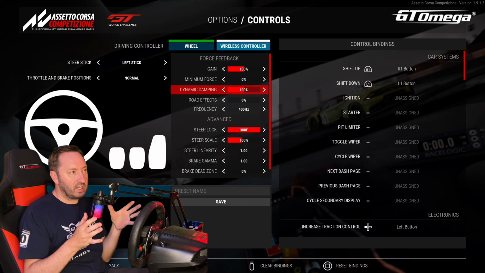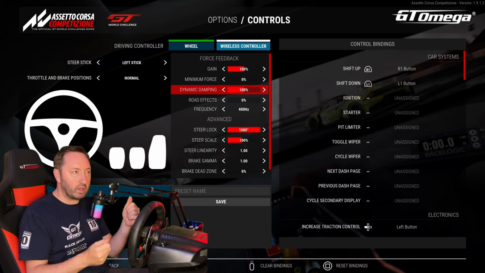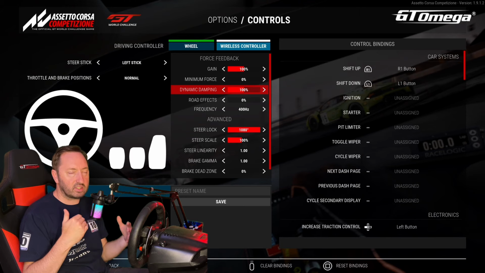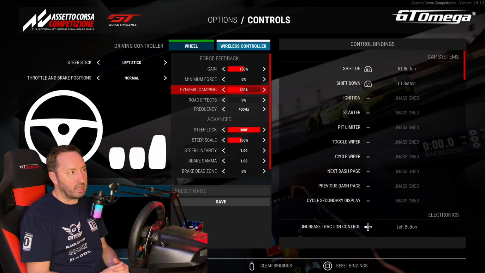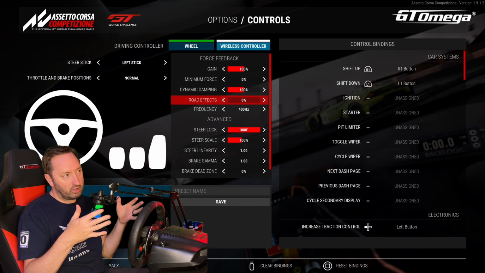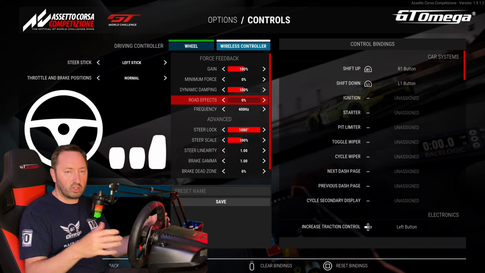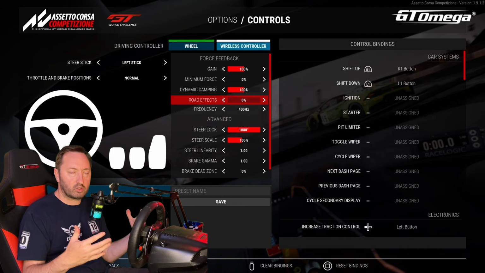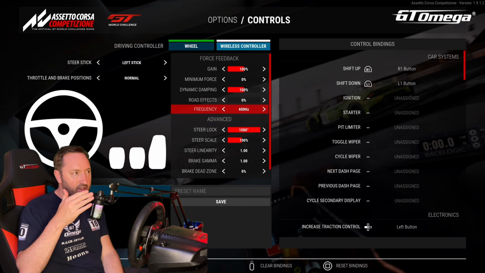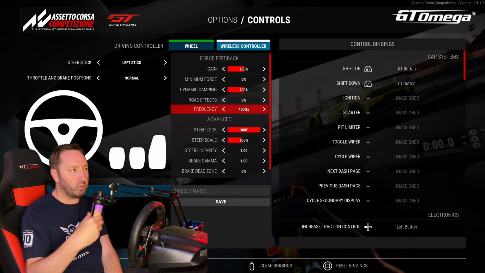Dynamic damping, I believe, is in relation to the speed of your car. The faster you go, the lighter the wheel will become. But in my testing, I've found it just to be better to have a slightly higher dynamic damping setting. Road effects are the feedback from the road through the tyres into the steering rack, so bouncing over curbs, bumps on the track, all that kind of stuff. Frequency is the number of times per second the force feedback is sent to the wheel.